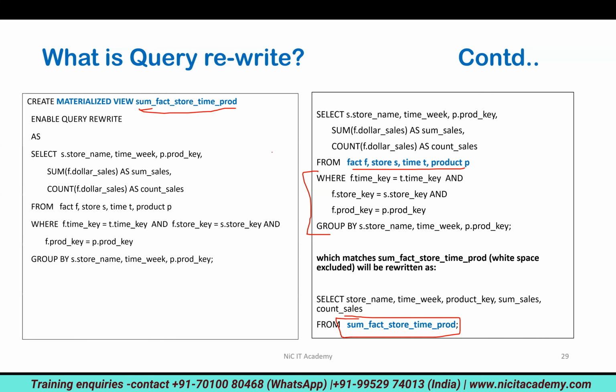So what is that meaning? Whatever we are selecting in the materialized view will already be created as a materialized view here. So directly it will take the data from this. It will not execute this select statement. It will only select the column names from this one. We have already done the count, sum, all this. At runtime it will not do that; it has already been saved. That is what query rewrite is. So whenever you enable query rewrite, Oracle will automatically rewrite those queries.